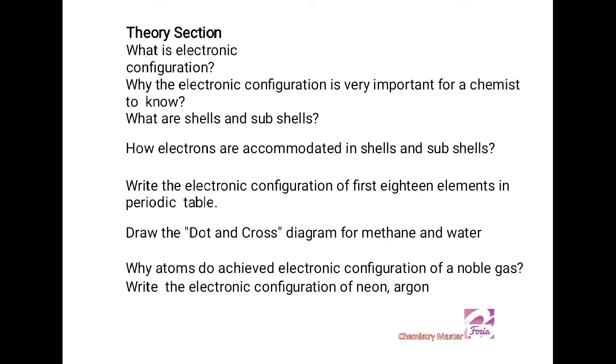Theory section. What is electronic configuration? In the very beginning of this video, I explained it. The next part is why electronic configuration is very important for a chemist to know. Yes, the key point of today's discussion. For any chemist, the electronic configuration is the only key to know about the chemical properties of that particular element.